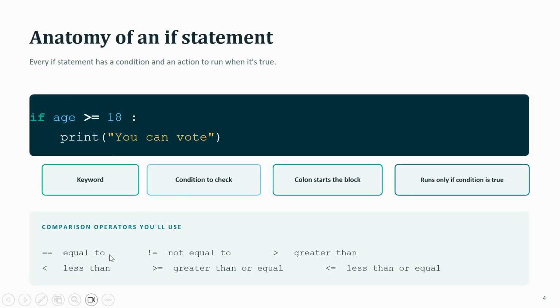Comparison operators you will use. So these are some comparison operators. For example, double equals: if it says age double equals 18, then if age is 18 exactly, double equals is an exact match.